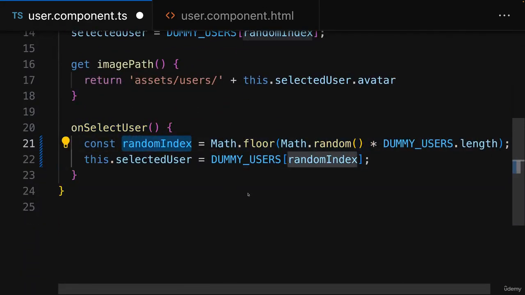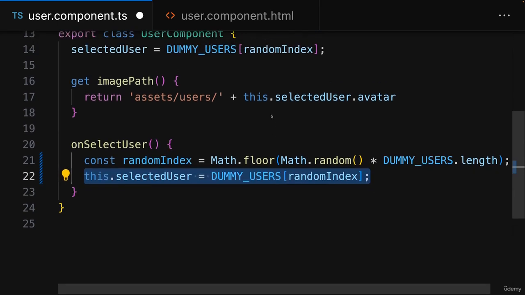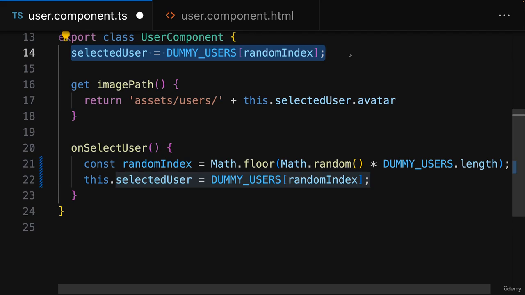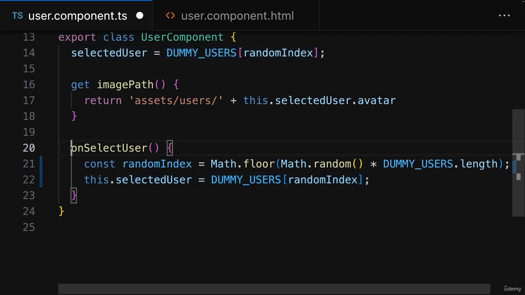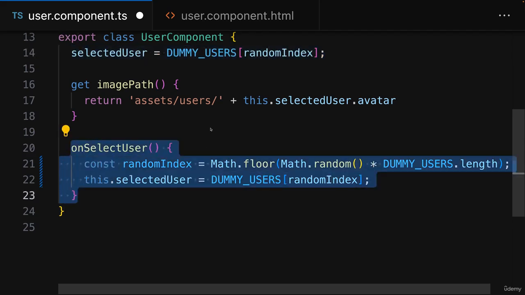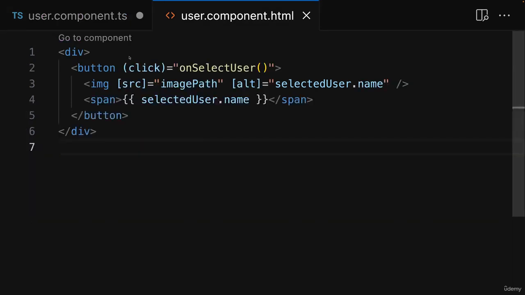And we then use this random index, which is recalculated every time this method runs, to extract and store a new user from dummy users. So the selected user property gets changed every time this method executes now. And this method executes whenever this button is clicked.